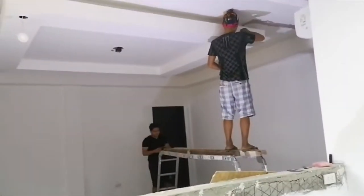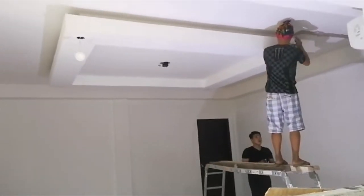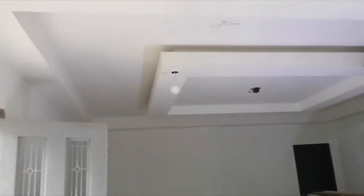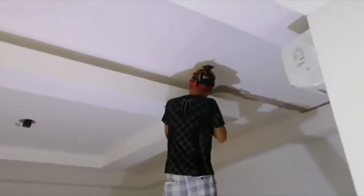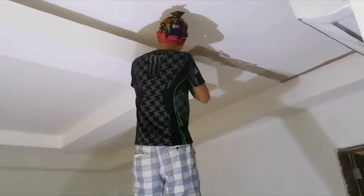Hello guys, it's May 16th. So actually this is my first room where we already done the painting, but the ceiling is quite a little bit bad — if you see, it's not good at all. So now my painter is gonna do some repair to fix this thing. He told me it was a wrong mistake in how they did the powder putty. Now they're starting to remove all the cracks and mistakes — they're gonna fix it in the proper way.